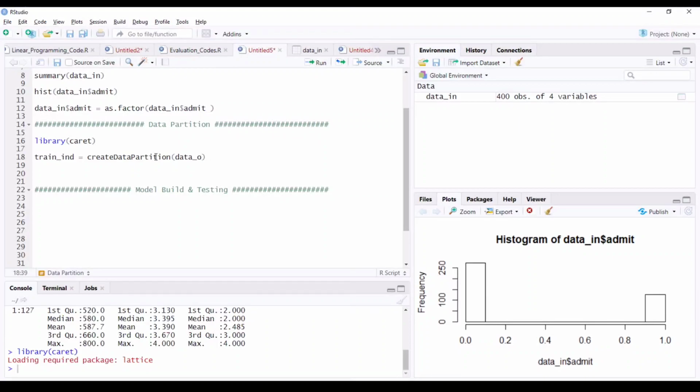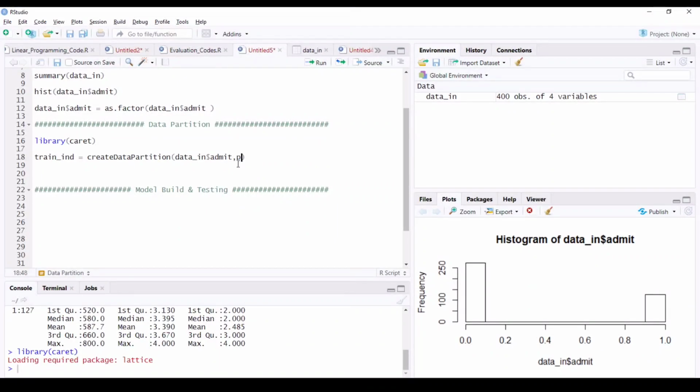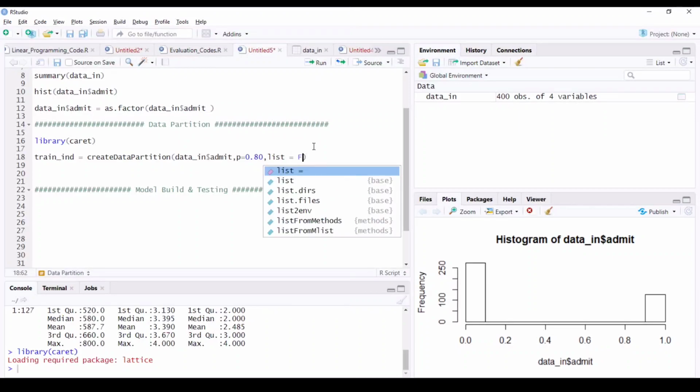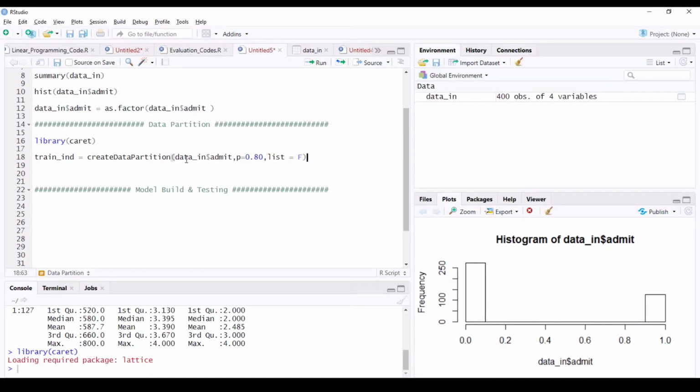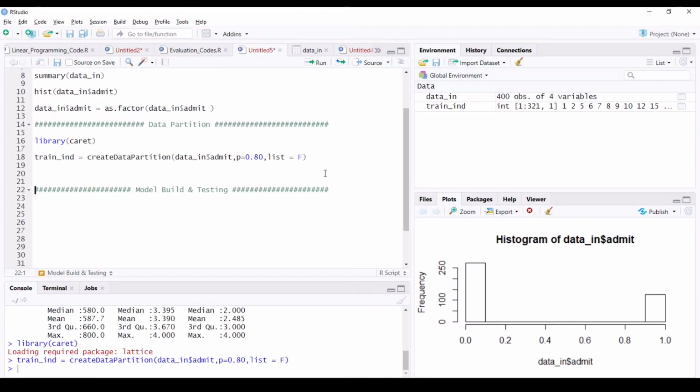What this function requires is for you to specify your y variable and the split between your training and testing. I'm going to say my training should have 80% of the data set. So I'll say p equals 0.80, it's just 80%, and I'm going to say list equals FALSE because I don't want my indexes to be listed out, right?